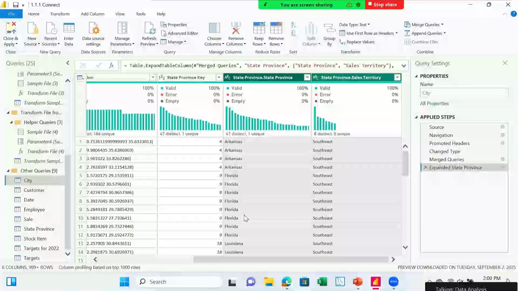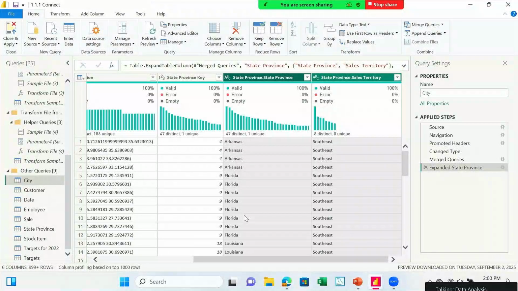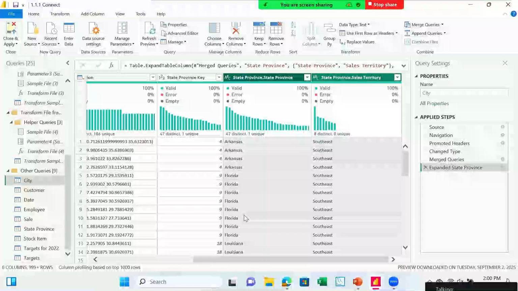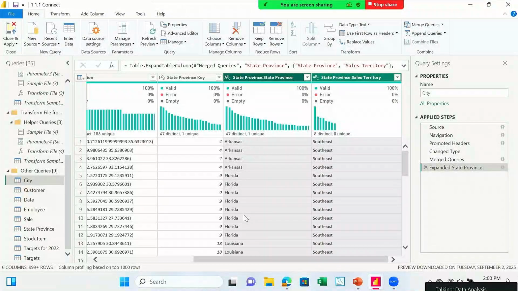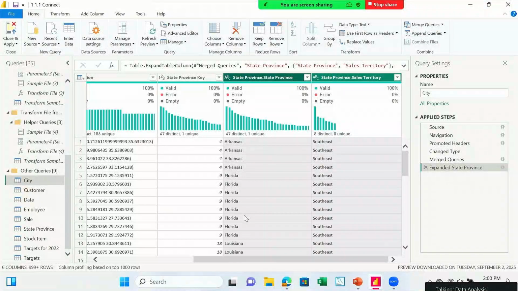You've been asked as an analyst to join tables that have a primary key. What is that process called? You've been asked to join tables where the column headers are the same. What is the process called? And then if you are to append, what do you do? What are the steps you take to append?